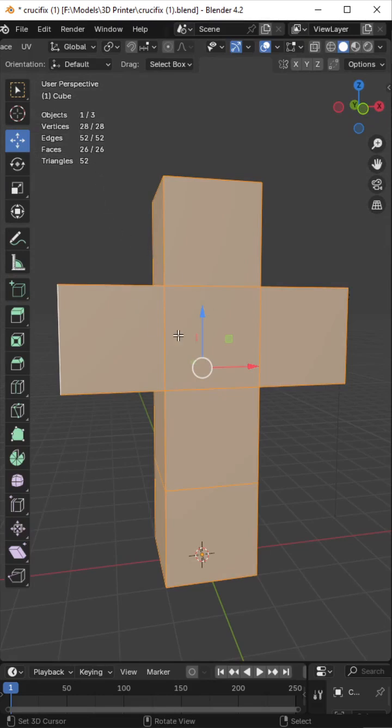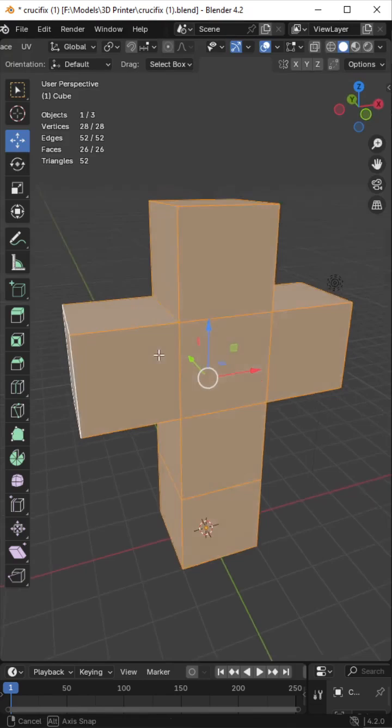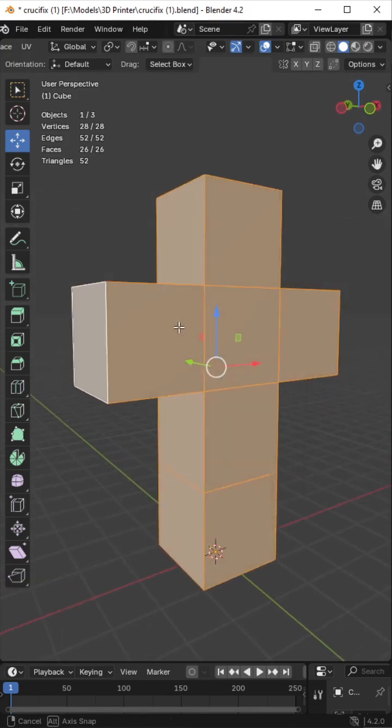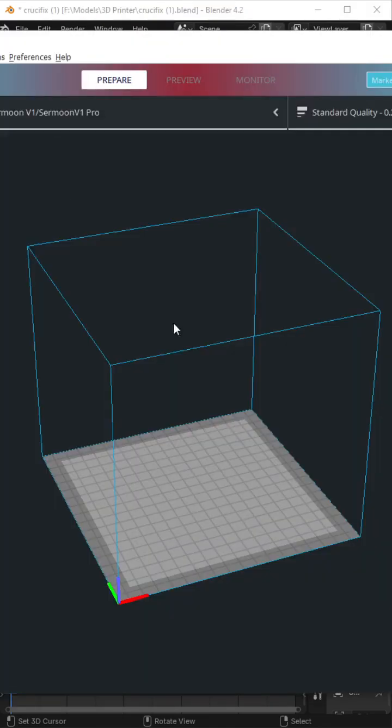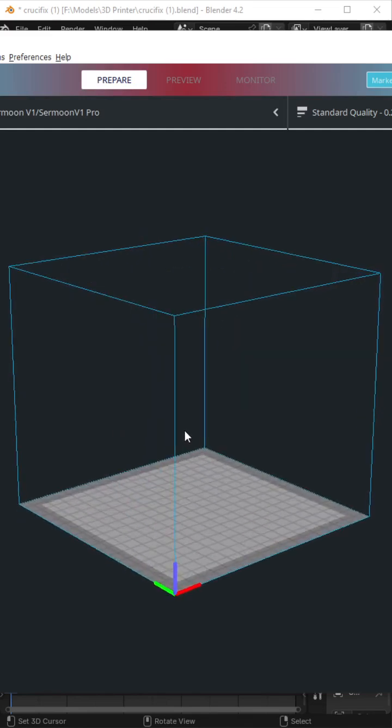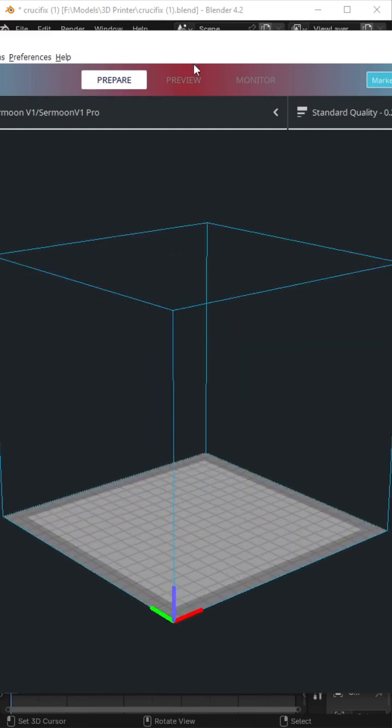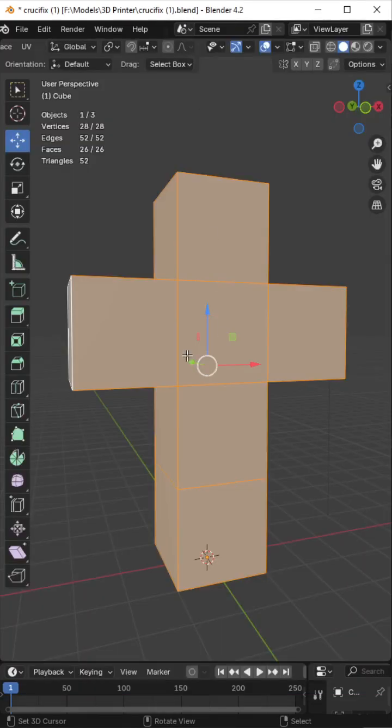So 26 faces. So it's questionable whether this would produce a functional STL file for printing. So we can test this, because whether we can use this or not will probably depend A, on the 3D printer, and B, the slicer that's going to be used to prep the STL for 3D printing.